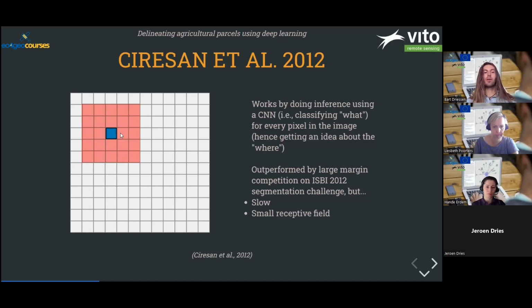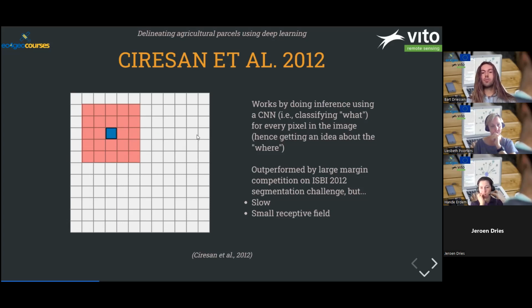If you know that this is a car or a field, and this is a field, and this is a field, but this is not a field, and this again is a field, then you could draw your own boundaries along those pixels, along a group of pixels that have the same classified label. And then you could infer, okay, this is a field, because all of these pixels are a field and the rest surrounding it is not a field. However, what this requires is that you do inference for every single pixel along your image.